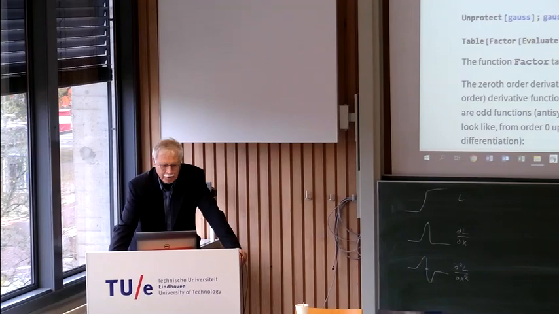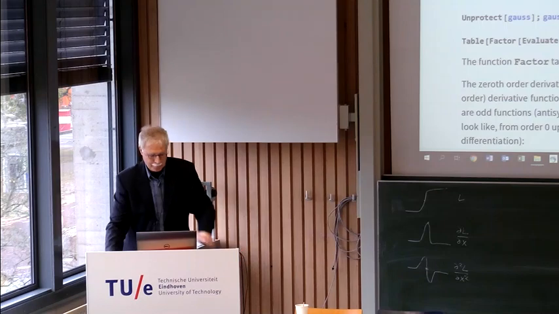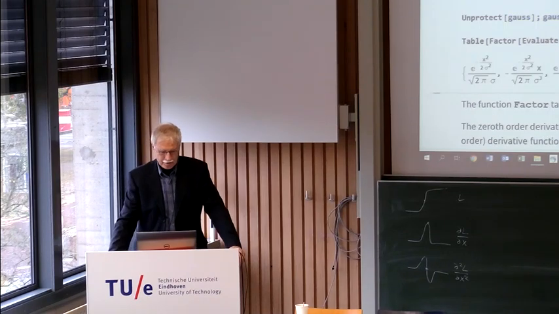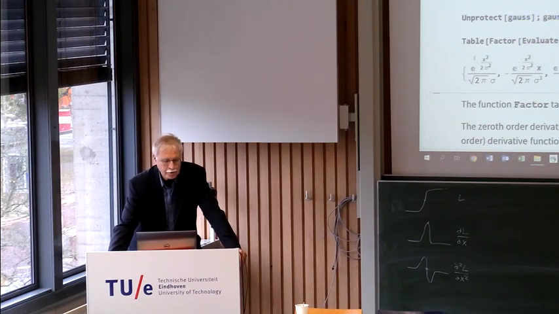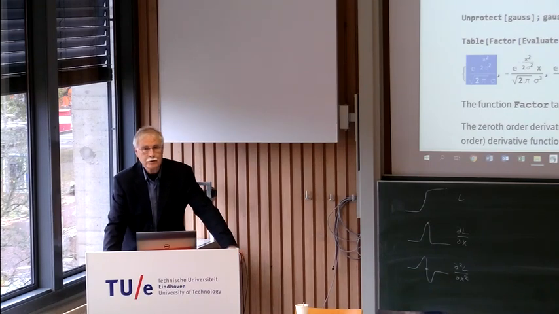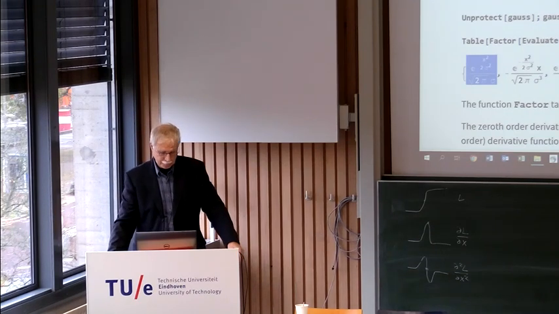And now I evaluate the spatial derivative of Gauss. And that's by this partial derivative symbol. And this means you take the derivative to x, how many times? N times. And you take it of this function Gauss. And I do it for 0 to 4. Let's see what happens. Okay, if I take the 0 derivative, means I do nothing. So the 0th derivative of a Gaussian is the Gaussian itself.